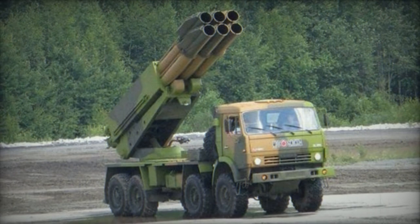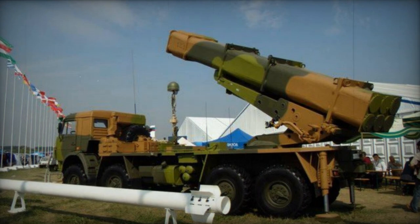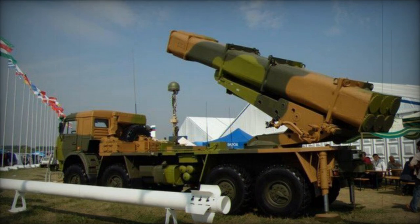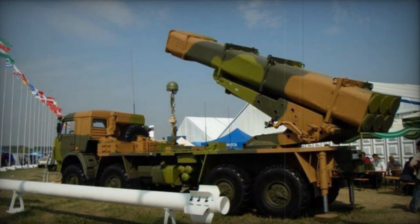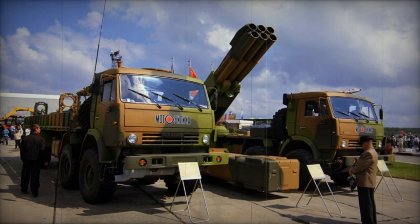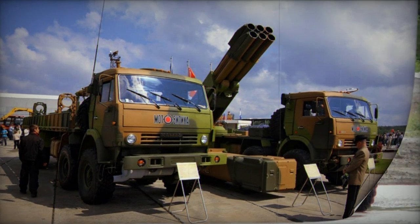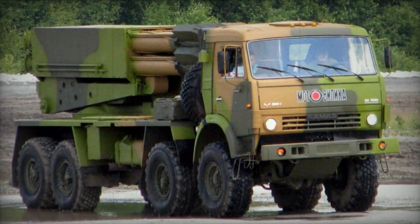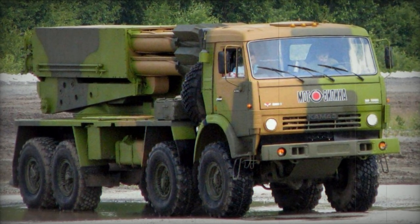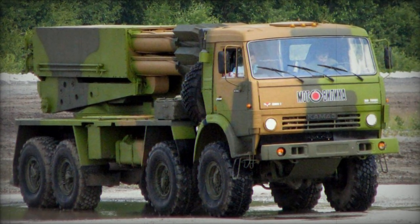The crew is aided by several onboard systems which provide the necessary accuracy, precision at range, including an all-digital fire control system, FCS. To date, the Tornado series, having originated with the Tornado G, upgrading the BM-21 Grad line, has seen an additional variant emerge as the Tornado S, this version promising improved engagement ranges and precision thanks to use of a GLONASS, Global Navigation Satellite System. The Tornado S is a BM-30 Smerch upgrade and already in use with the Indian Army. The Tornado U is an upgrade to the BM-27 Uragan line of MLRSs.